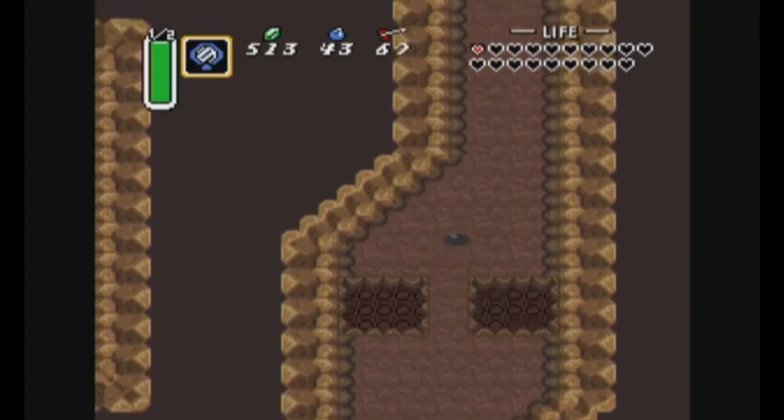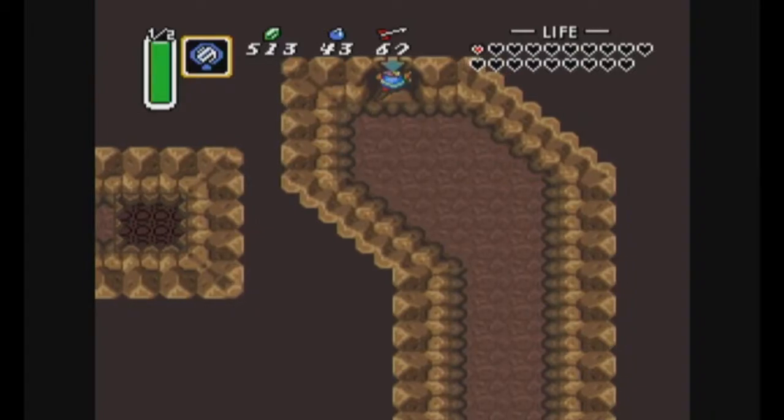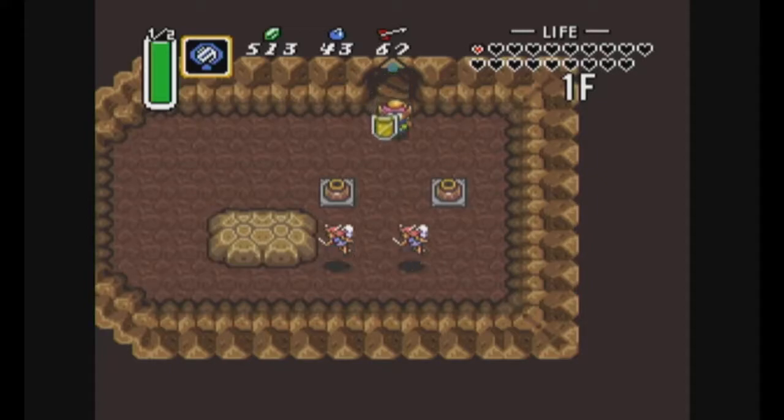If you use the magic mirror, you will appear at this new dungeon entrance. Furthermore, if you die at the upcoming boss, you will appear here instead of the very beginning of the dungeon. From the bottom of the room, take the first path to the left.